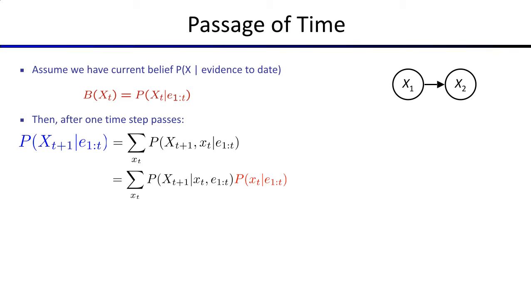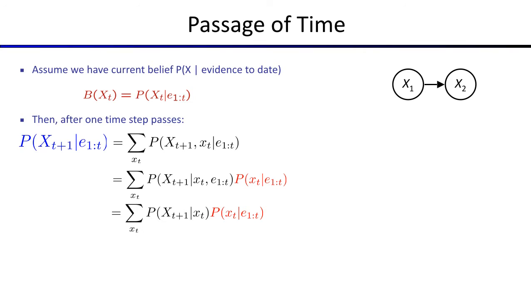And the second term, of course, we know from the structure of the Bayes-net, depends only on where I was at the previous time step and not any of the evidence that I observed before, right? So this is saying, as we were looking at before, if I actually know what's going on here, I don't care about any of the evidence at the previous time steps. And so, this is not a real quantity that we ever have access to, but we have something like it that comes up in this sum here that we use for computing what happens as time elapses.